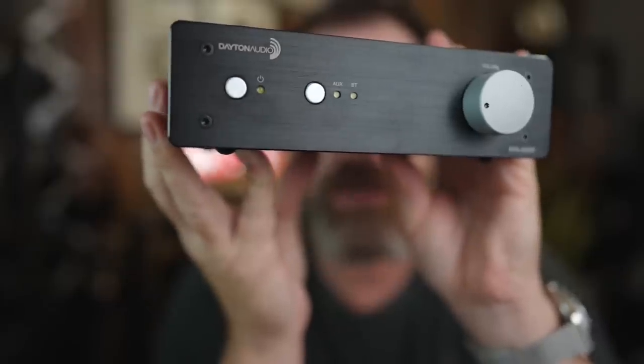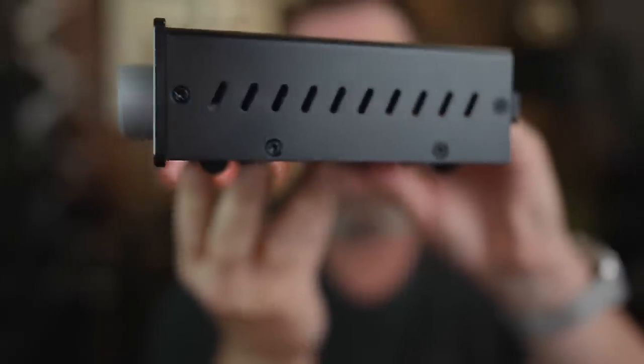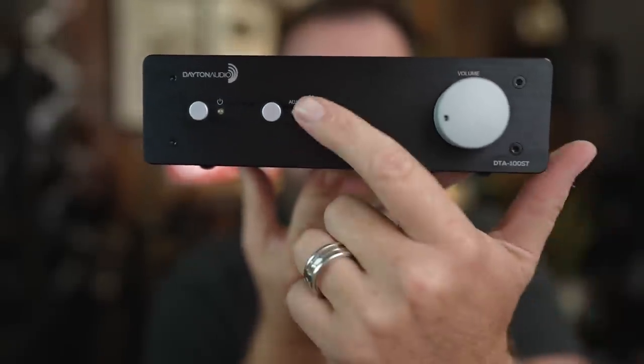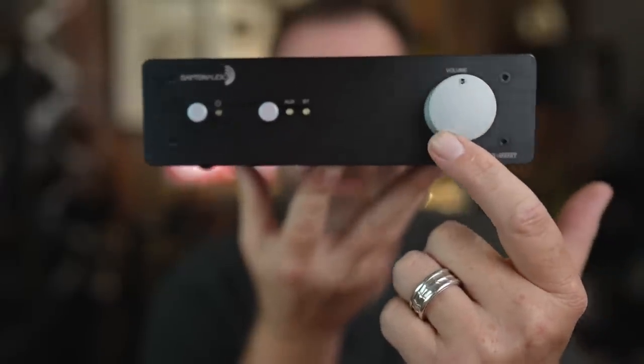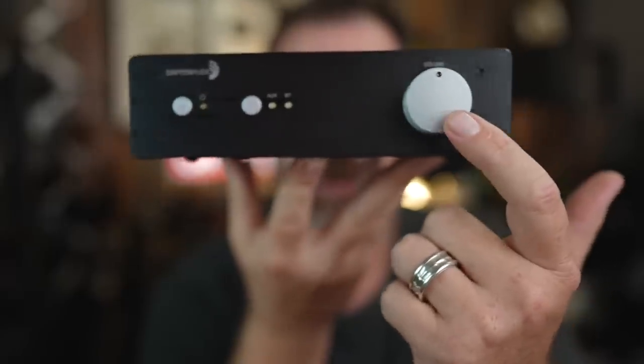You can see the brushed aluminum front plate, and this thing is a lot heftier than other Class D amplifiers that I have in the house. On the side, you have some very nice ventilation holes. I don't know why though, because this thing never really got hot at all, even when I was pushing it. On the front, you only have three things. You have a power button, you have an input selector right here, either line in or Bluetooth, and then you have a very nice stepped volume knob in kind of a bead blasted or matte gray finish.